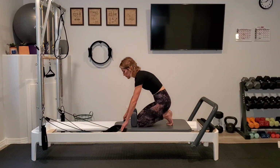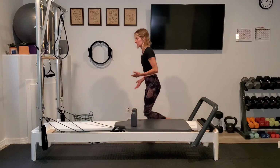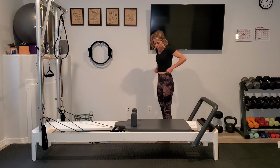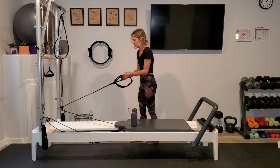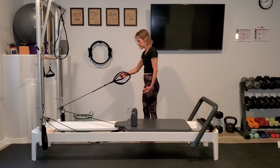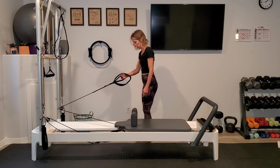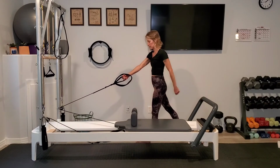You can hang up those straps, and we'll come up off the carriage over to the right side now if you're facing the back. We're still on that blue spring. We're going to grab onto our short strap. There we go. With our right hand this time. And then we're going to step the opposite leg back. So I am stepping, there we go, my right leg back. So I have left foot forward, right arm extended.